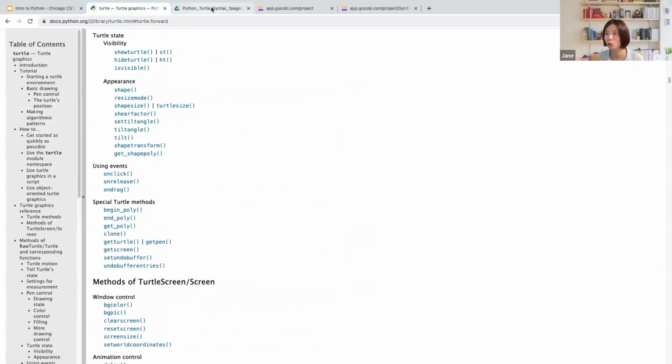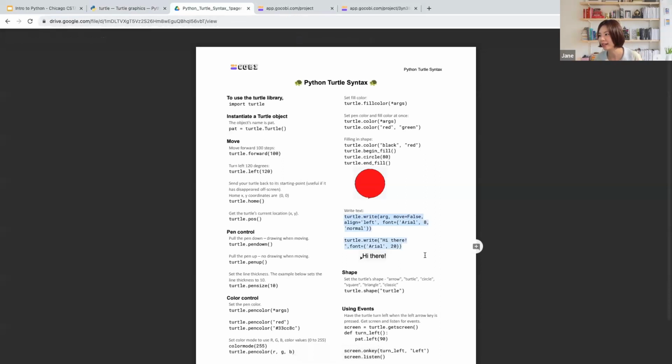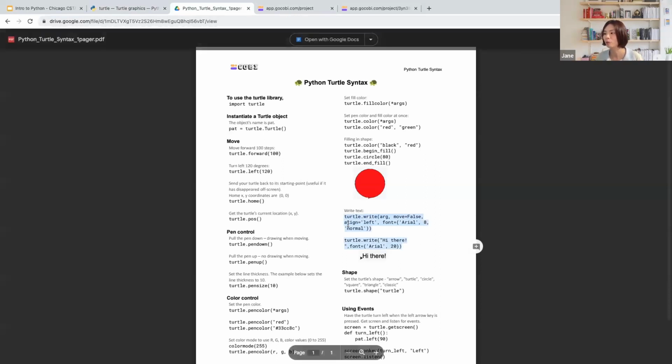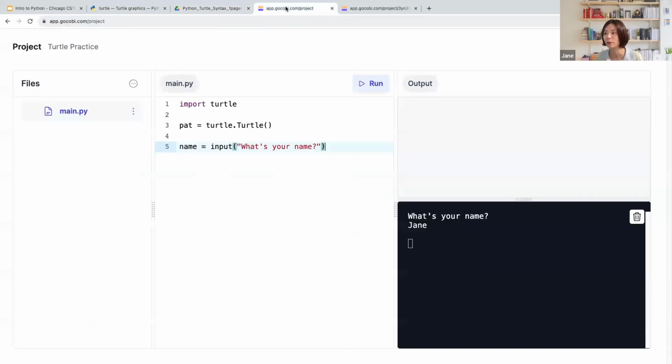You can also use the one pager that I shared with you and look it up from here. And that command is write. And here is your write, how this is used. Right now, this example shows you a fancier version where you can control your font sizes, your font type, but we're going to keep it very simple. We're going to keep it minimum for our project.